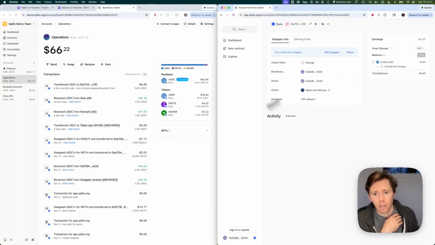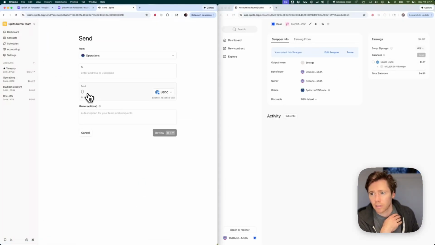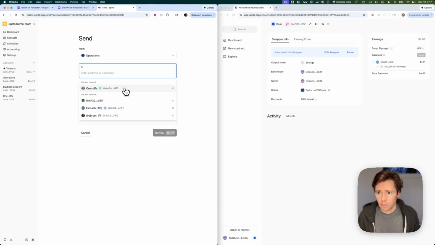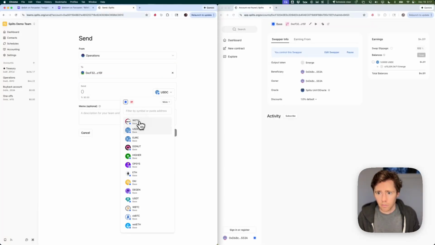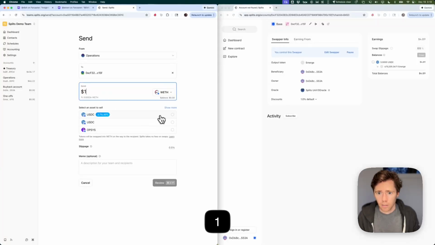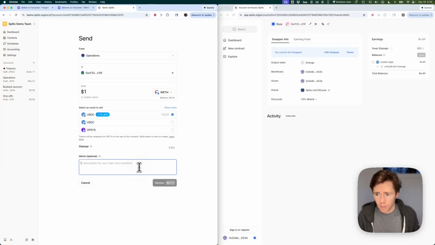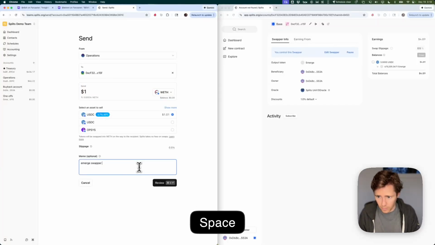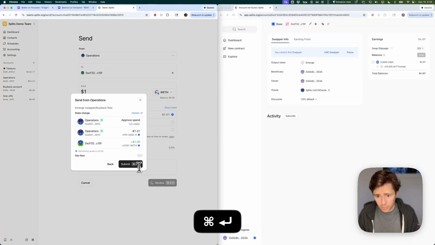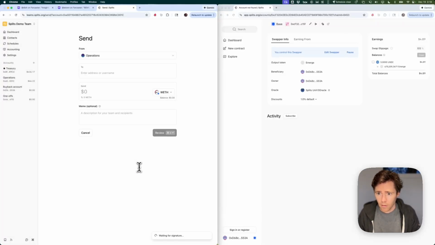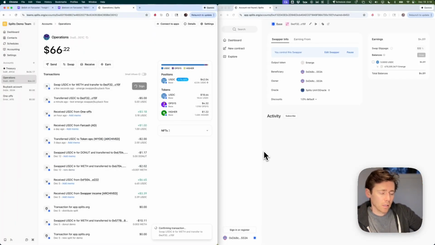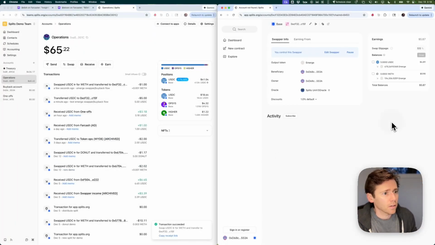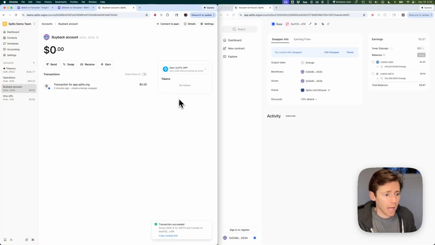It can be USDC. We could even send, let's send to the same one, and let's send wrapped ETH. We'll send like $1. We don't have wrapped ETH, so we're going to have to just-in-time swap into it. Merge swapper buyback flow. Okay, so this is just to show that you can have multiple different tokens that come in, and then assuming this works as expected, all output tokens will land in this buyback account as Merge.